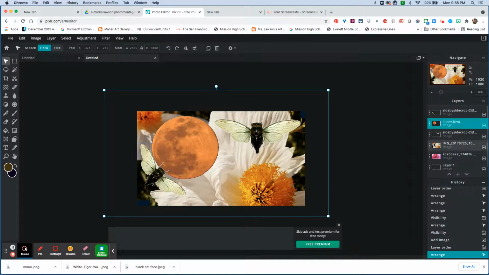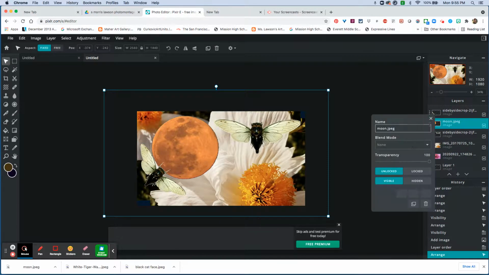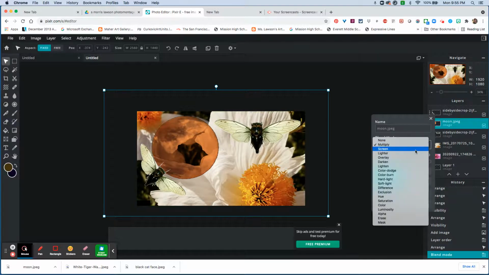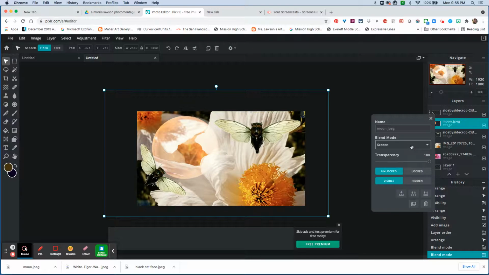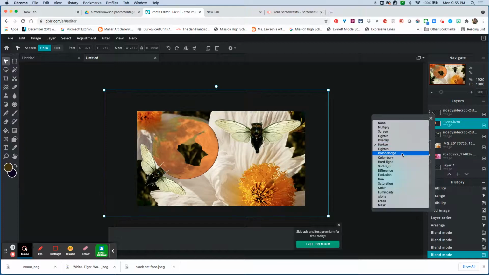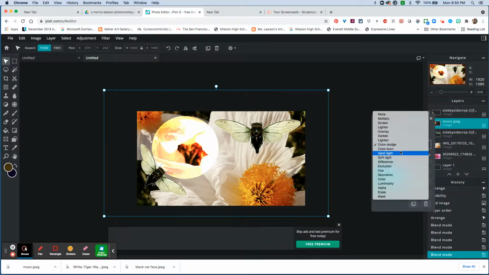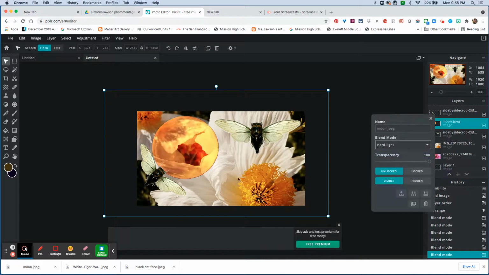So I'm going to come in first with the moon. Now, again, I have the option of just going transparent. Like, there it is. It's more transparent. And I'm like, that's all right. But I'll tell you what's really cool are the blending modes. So now you can go through here and just see what blending mode you like the best. Like, ooh, the screen is kind of pretty. But it does require that you take a little time and go through these to figure out which one you like, because each one of them offers something different. So I kind of like that one.